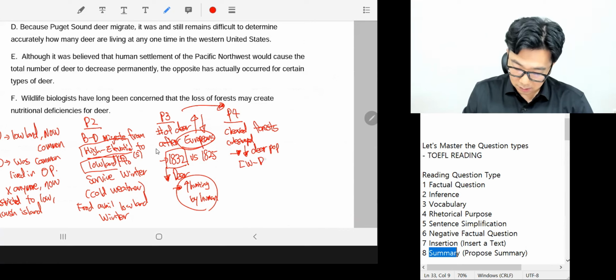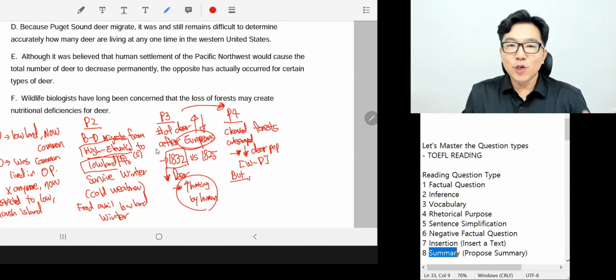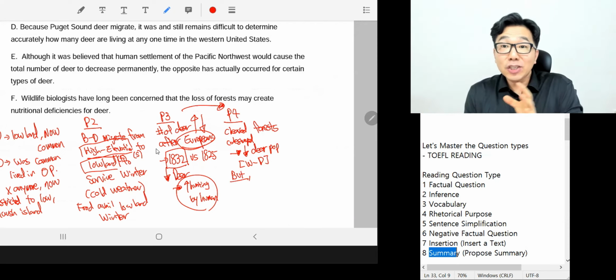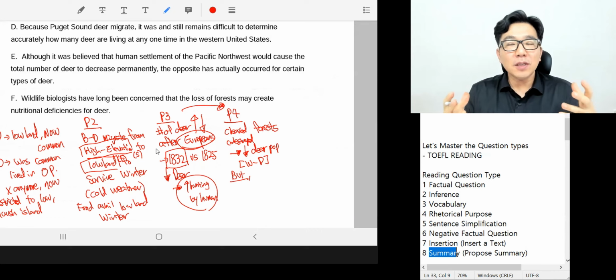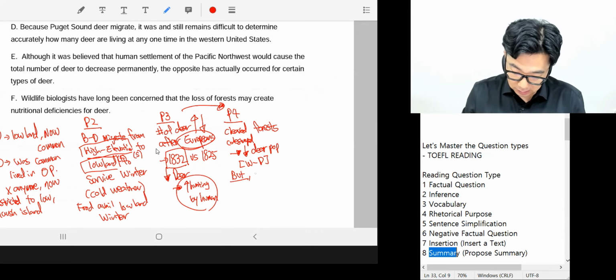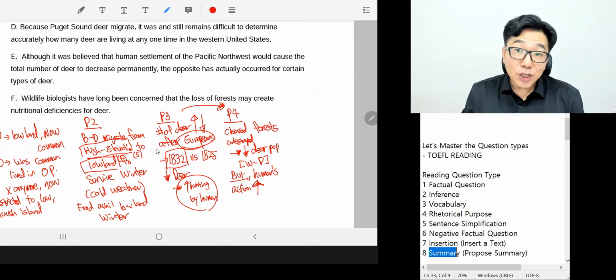Remember, right? But it had a huge dramatic change: all these human activities had a positive effect on the population of black-tailed deer. What a surprise.